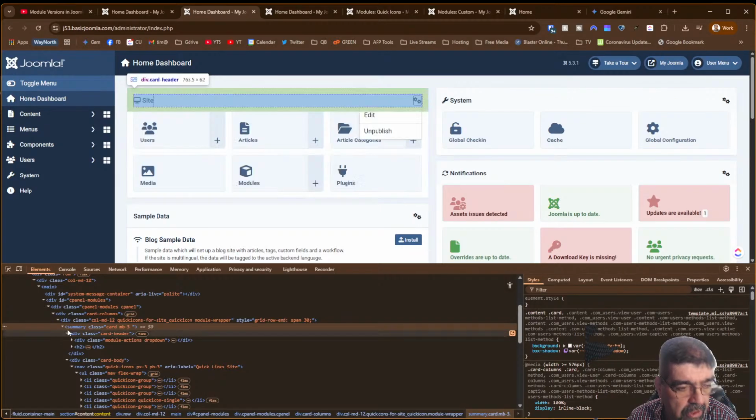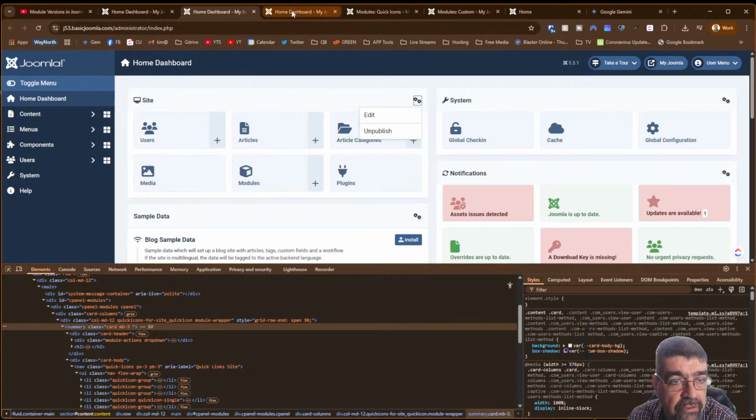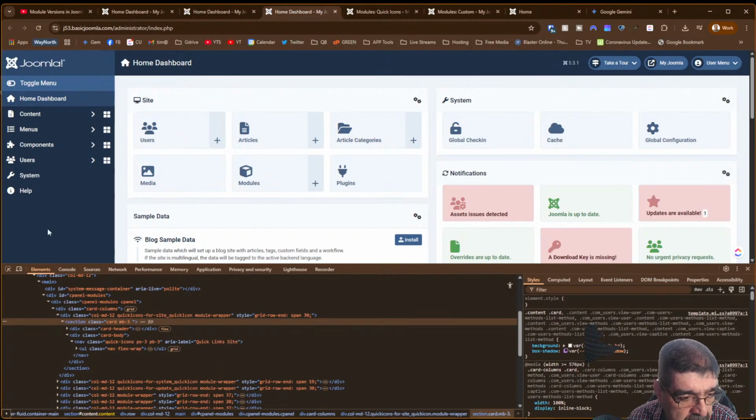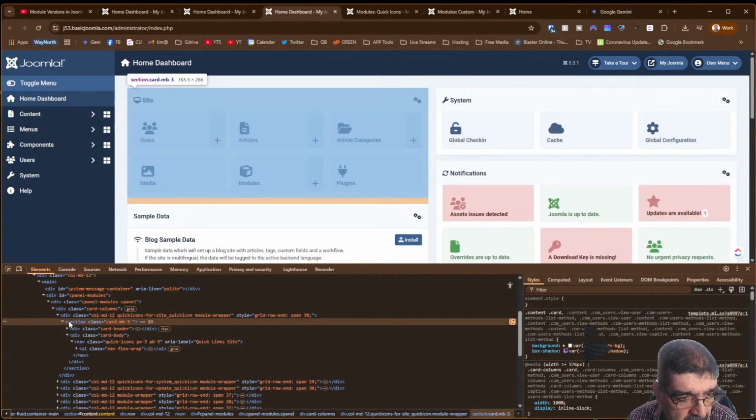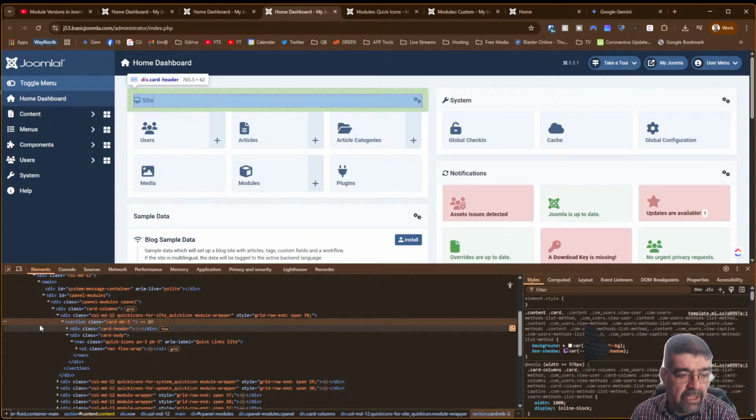It says summary and then it has a class. When we switched it to section, it gave it a section class. Now, why would you use these different ones? Obviously, because if we're going to have details, then we would want to have details in there.